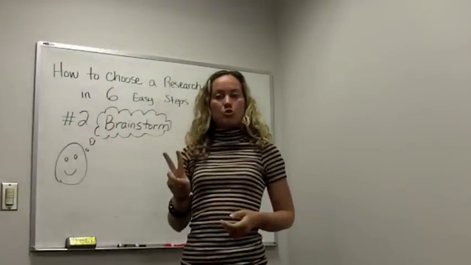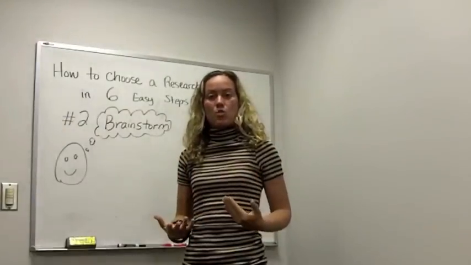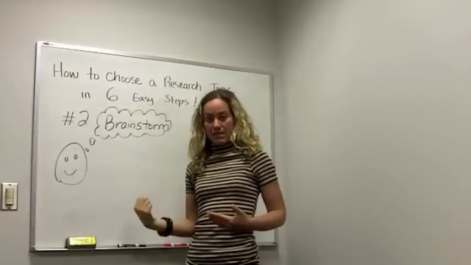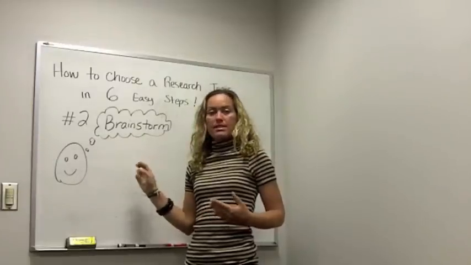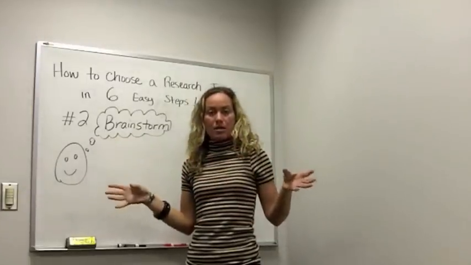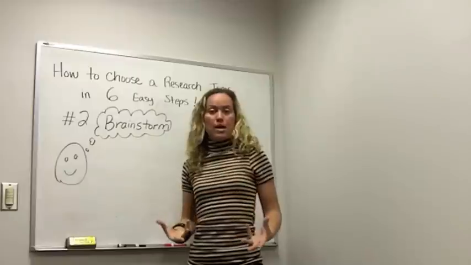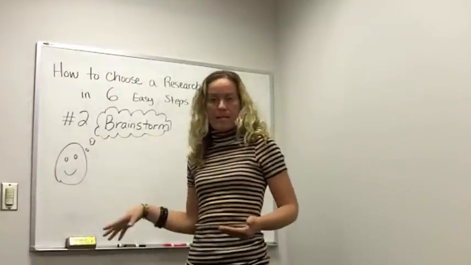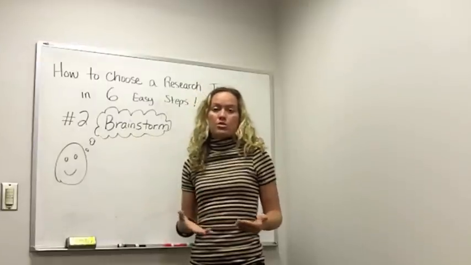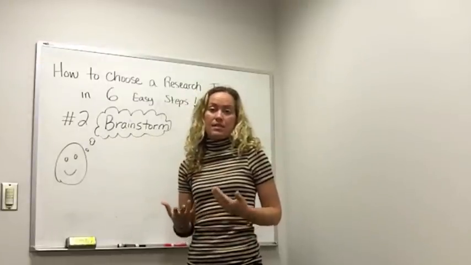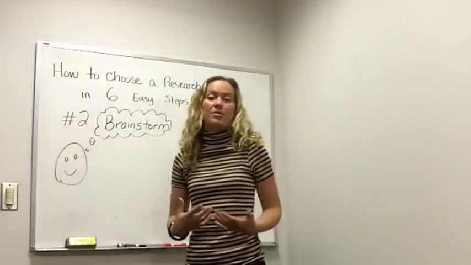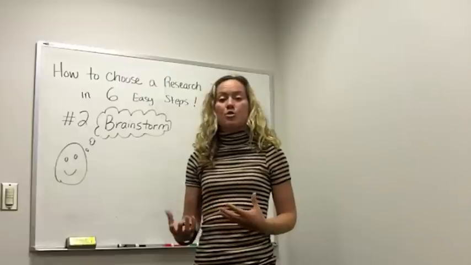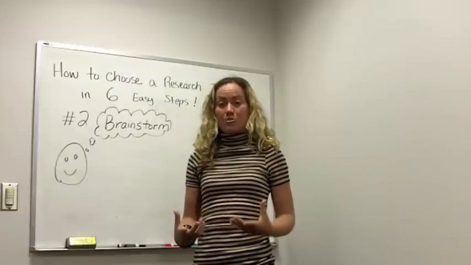Okay, step number 2, once you understand your assignment, you should brainstorm topics. Brainstorm is thinking of any topic that comes to mind that you have some interest in. Even if you're not that interested, write it down. But eventually you do want to choose a topic that you have an interest in, because that will give you the intrinsic motivation to complete your project. Let me show you a few examples of how to brainstorm.